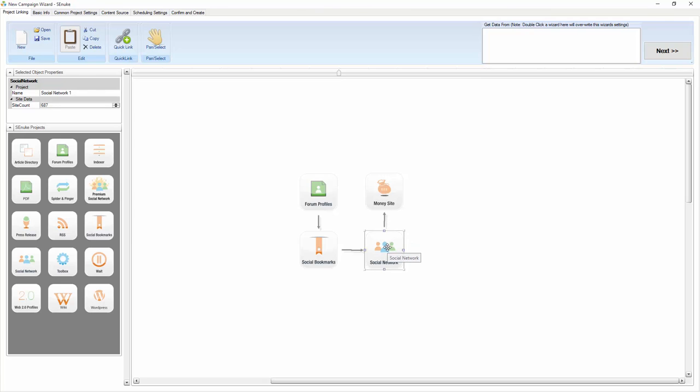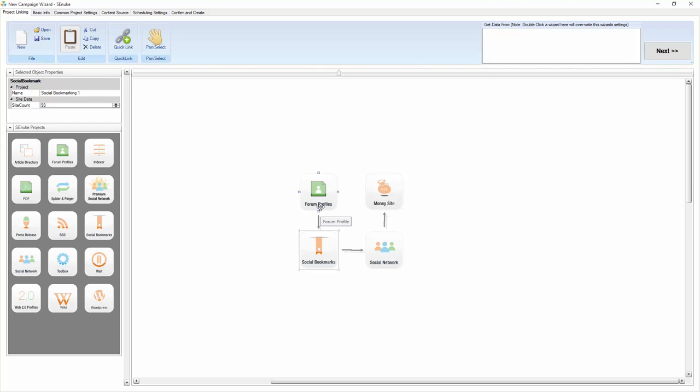The number of days it runs depends exactly how many you set on the schedule settings here at the end, but basically eventually once this is finished it will be stopped forever, and then the next tier, the next level, will start. So now social bookmarks will start backlinking the social network that you did. And that creates authority and link juice behind the social network, which flows through the social network and up to your money site. So exactly the same, the social bookmarks will run over and over again each day, producing backlinks to the social network, and then when that one has finished after the set number of days, the forum profile will begin, and that will start linking into the bookmarks.